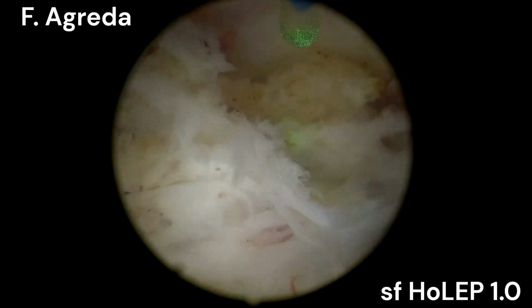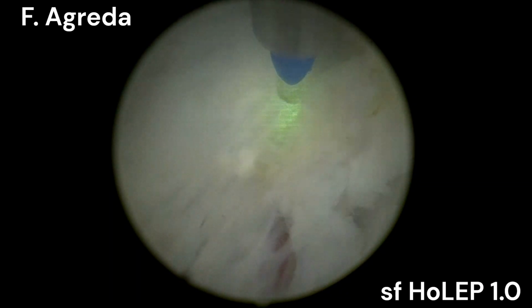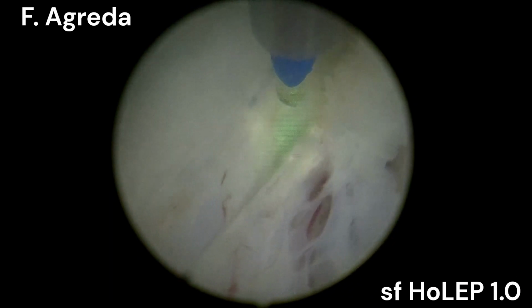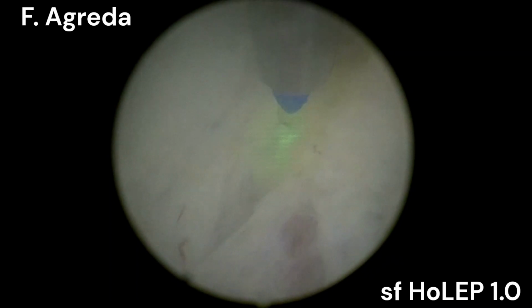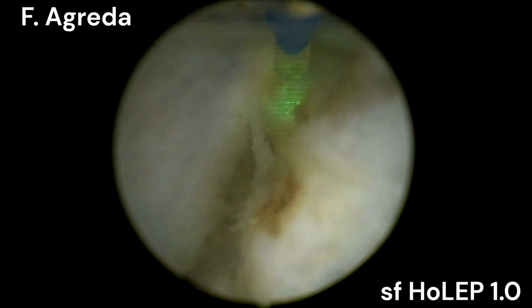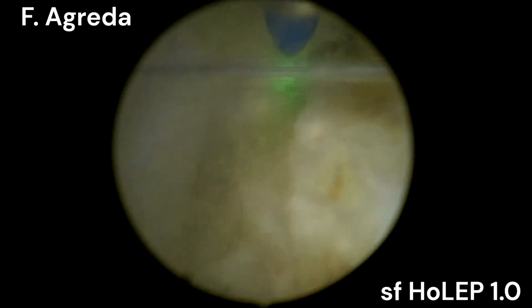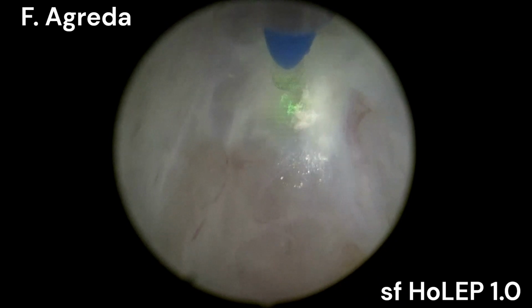It's kind of a block enucleation with a different progress of dissection. So we finally liberate the adenoma to the bladder to do the morcellation. As you can see here, I don't know if you see it, there's some blue spot in the right prostatic capsule that probably is some embolization material. Some blue material used for the embolization.